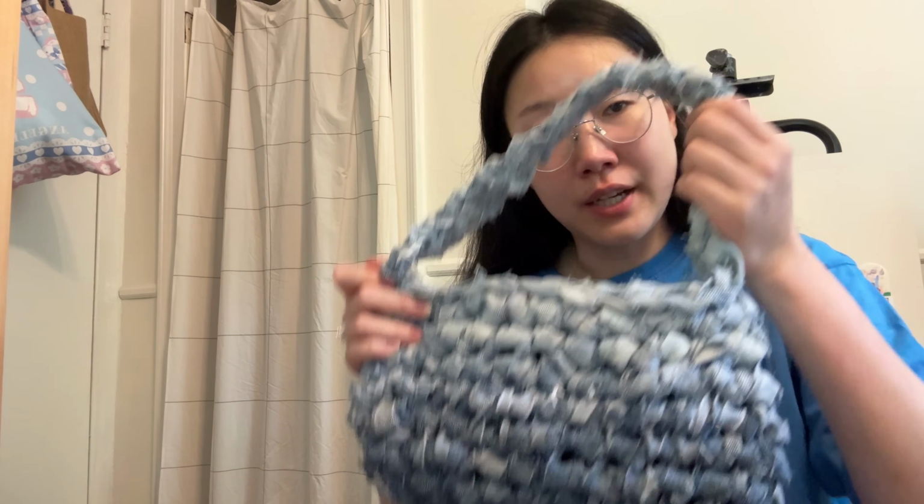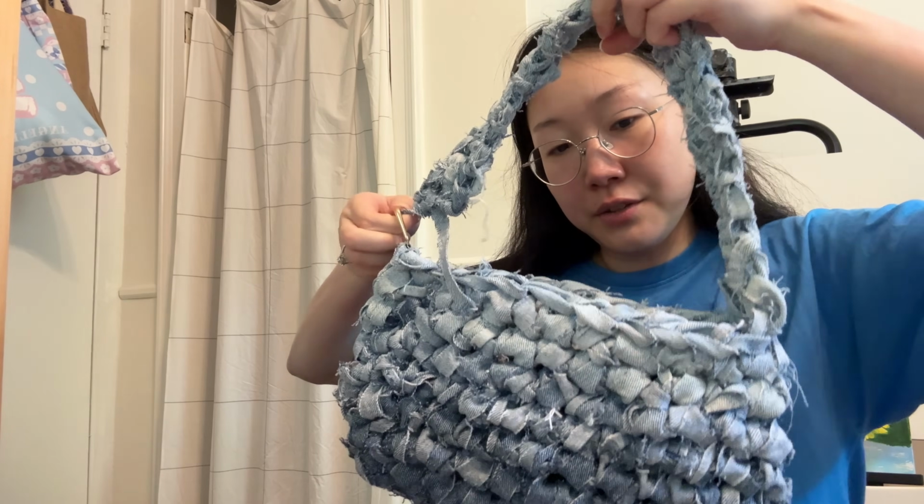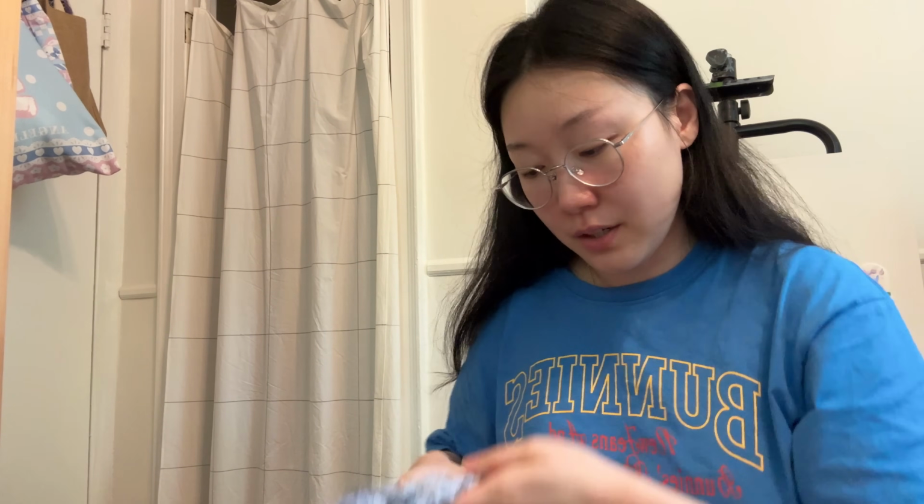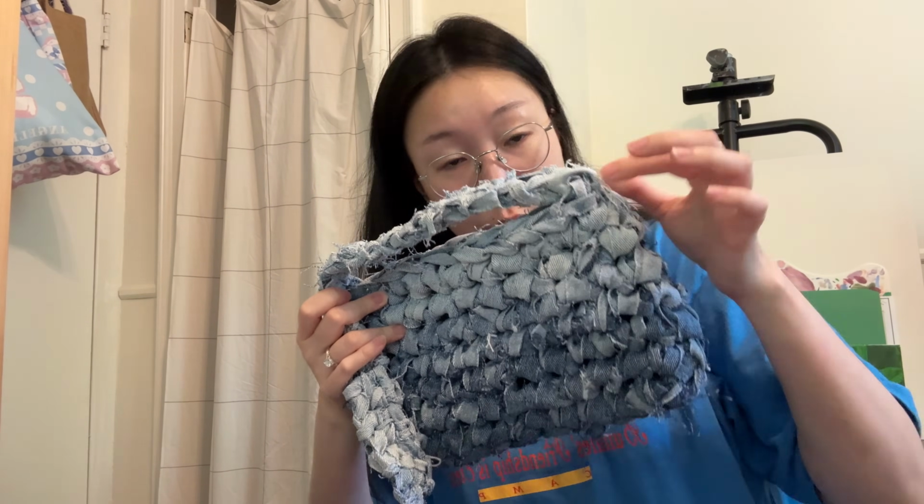I think I'm about halfway through the strap. I checked the length of it, kind of cobbled together, to see if this is a good length or not, and I think I just need to do double the amount of the strap, and then I should be done. I definitely have enough jean material, and I think I'm going to have a little bit left over, so I gotta figure out what to do with that. Maybe I can try knitting it, or maybe I can make a little accessory that goes with the bag.